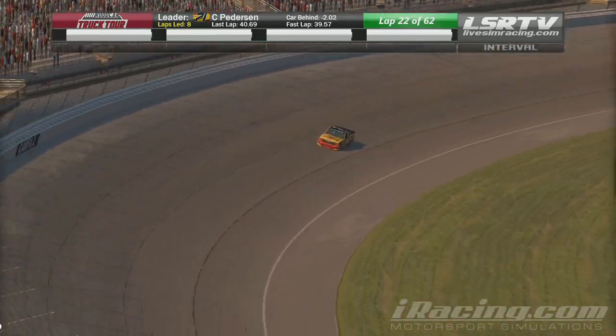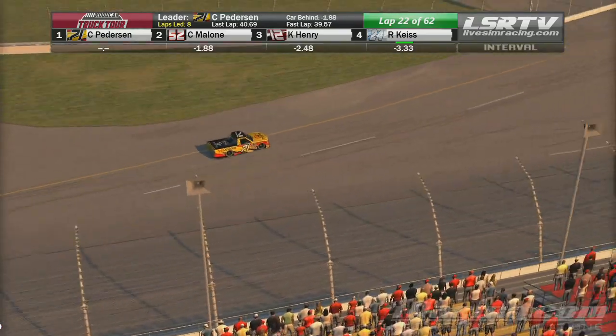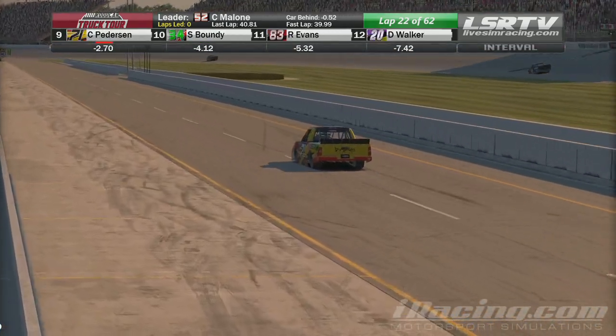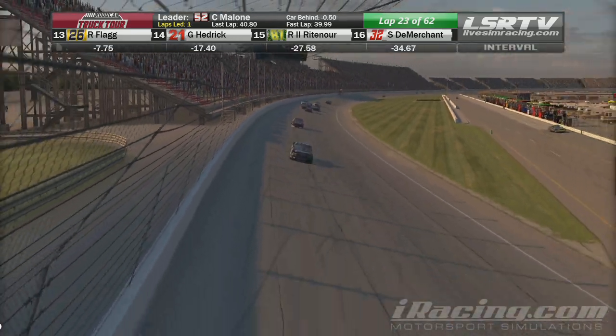and might try to do it on a one-stop call. We'll see. He'd have to make it to the halfway point, which would be 31 laps on a run, and he's not going to stretch it that far. He'll go 23 laps this time down to the pit lane. I'll be interested to see what benefit that gives him, because I would imagine it would put him well behind Merchant. Yeah, probably will.